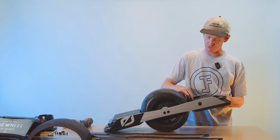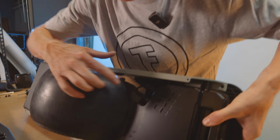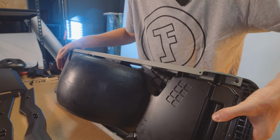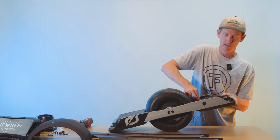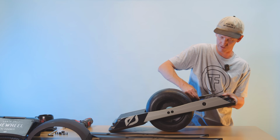But basically, you'll just grab this top lock ring right here. You don't need to worry about unscrewing this part right here. That will just stay solid. It's just this lock ring right here and this lock ring right here that you'll be turning. Yep, pop up, pop up. Just grab it with your fingers. You should be able to get it with your fingers. It is a little bit tough, but just unscrew them both until they're loose.